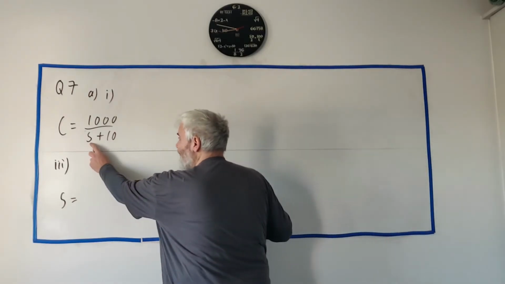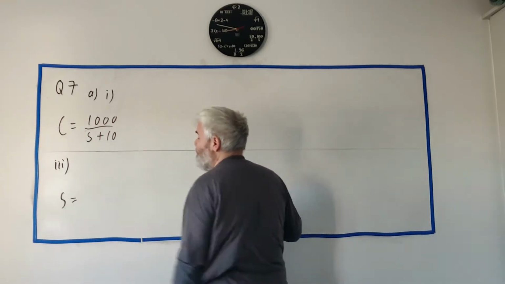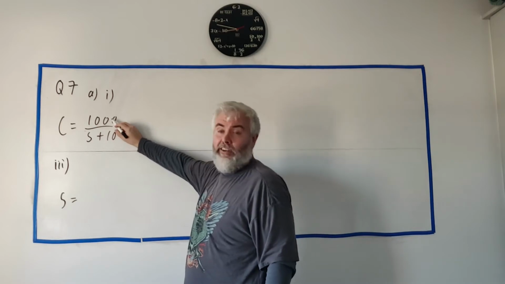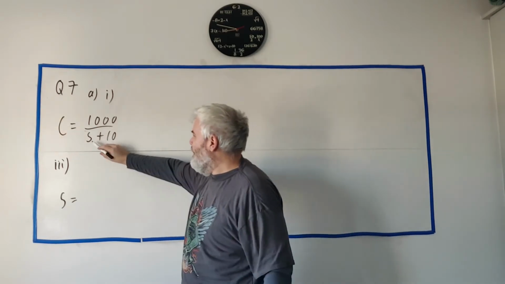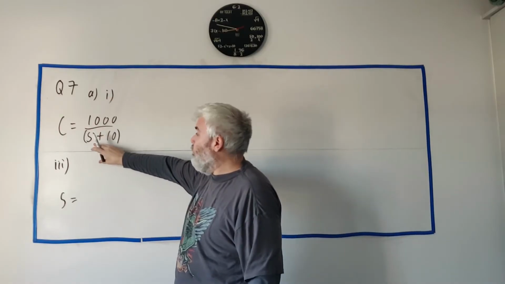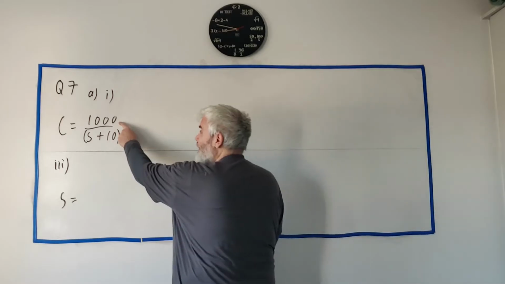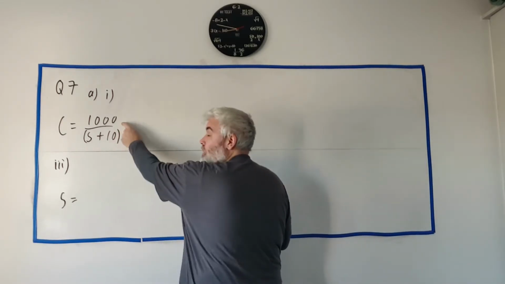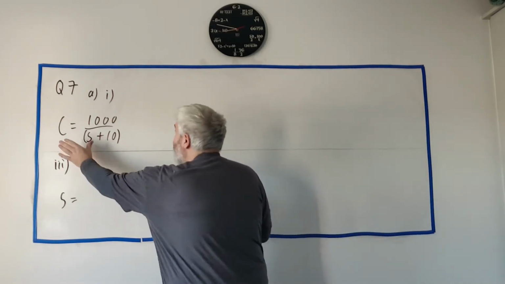We would like to move this S. We want it on the top row somewhere, maybe over here on its own. So you might think, S is dividing 1,000. Let's multiply over here. But you can't quite do that yet, because S is working with 10. S and 10 are joined together and dividing 1,000. You can't move one of them out until they finish this job of dividing. But we can group them together and move both of them.